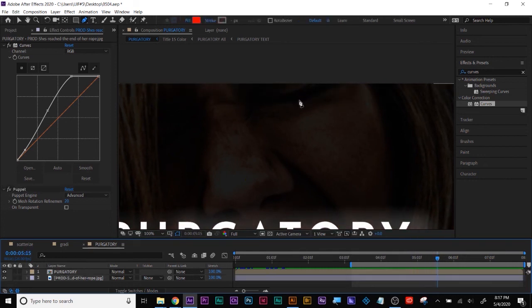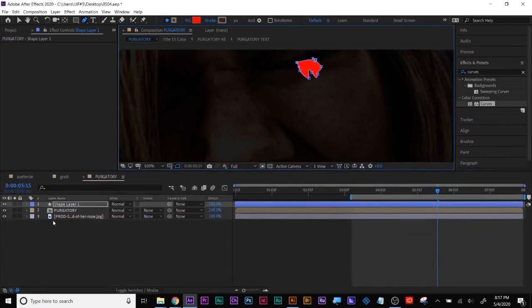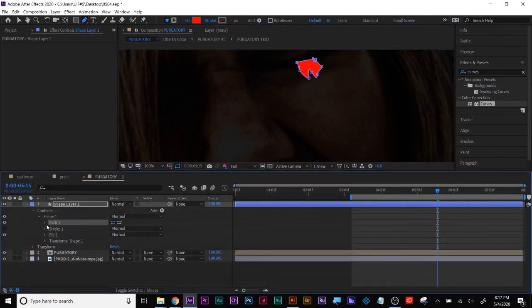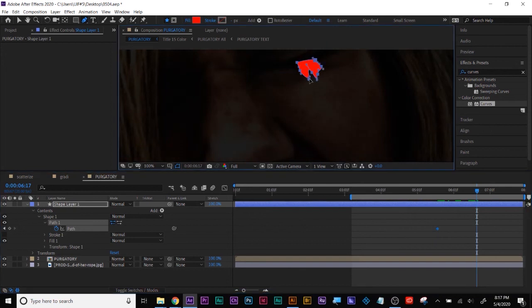So with nothing selected, I'm going to draw a little shape here with my points. And obviously, when you've got a shape, you can animate the path. You just click that stopwatch, move forward, and then change the shape of it. Now remember, you can move the path points as well as the Bezier curve handles.